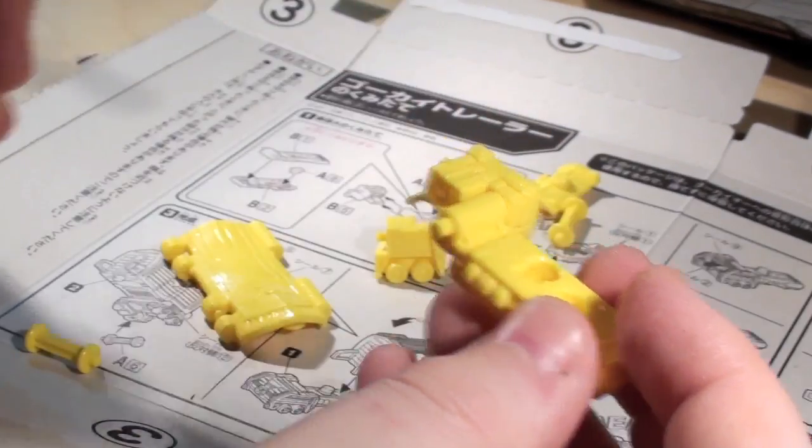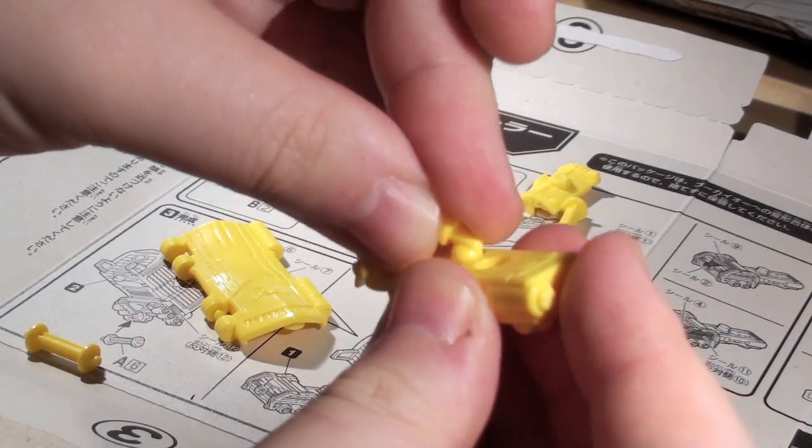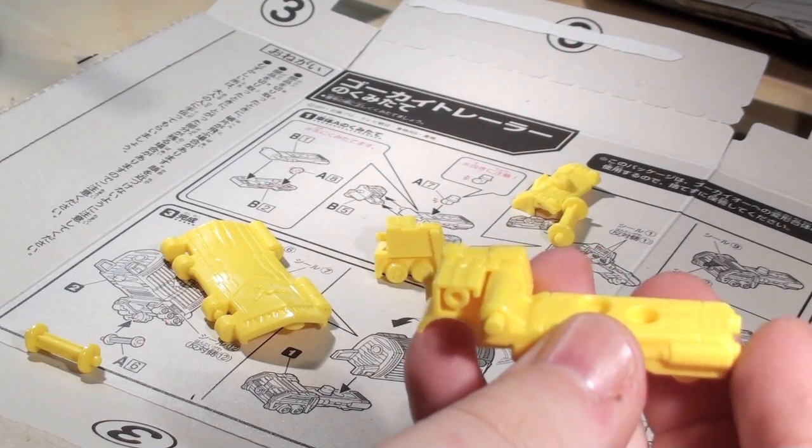This is the Gokai trailer, which means that it's a trailer for carrying Gokais around.